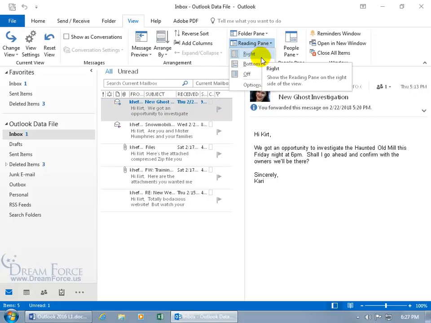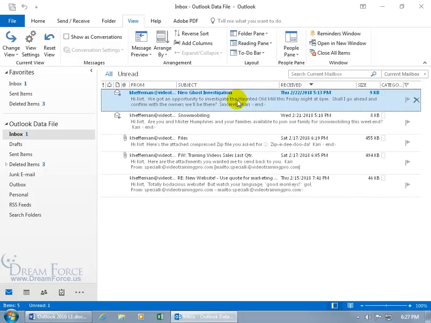We'll cover that in the next training video. Let's just turn it off, and look, see there. Without the reading pane, you actually get the preview, a lot more of it, of the first couple of lines in the email message, where in the reading pane, you get a huge screen over there to read practically everything. So if you want to change the message preview, just come back up here on the View tab, go to the Arrangement group, click on Message Preview, and there's my default 2 lines.